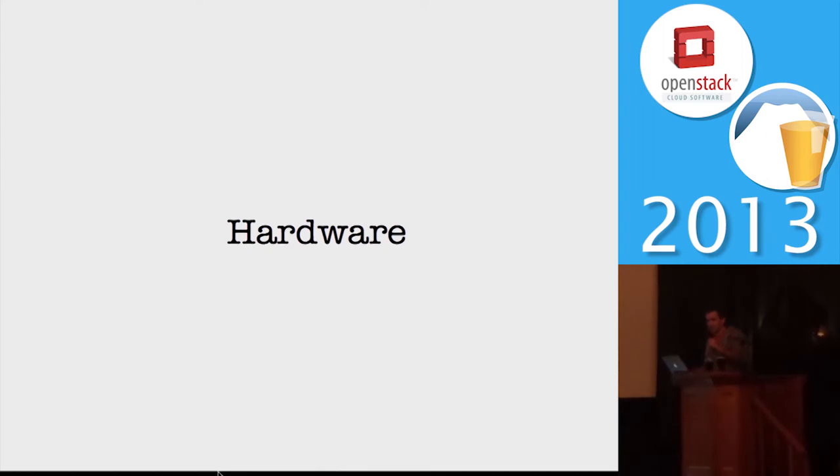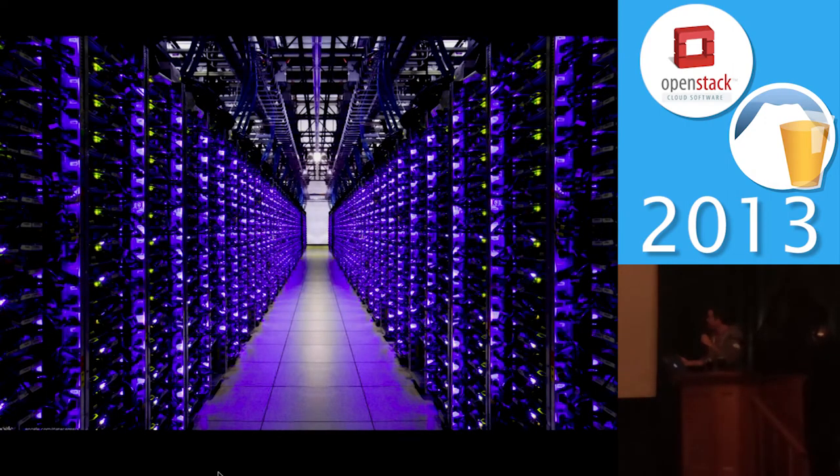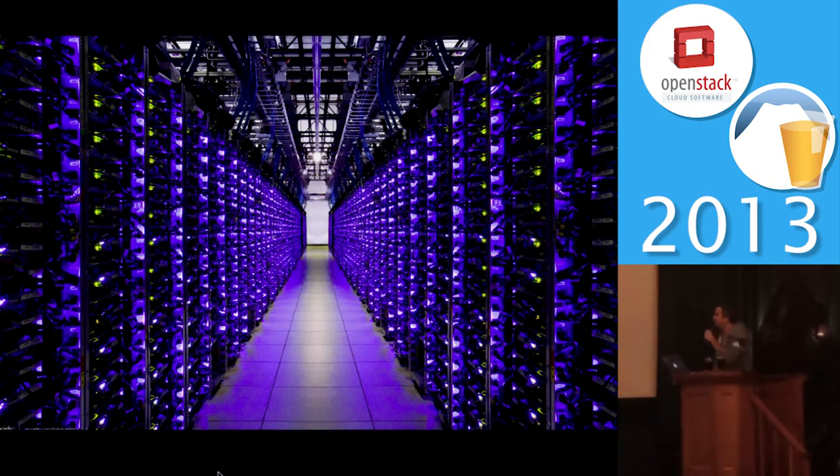So the first area I want to talk about is hardware. Obviously, if you're deploying a cloud, as my team does, you want hardware. And you think, well, that's great. I've got hardware, and I'm used to that, and it's stable, and it's useful. Except, you know, I'm buying a crap ton of it. And you think, that's what my data center looks like. It's beautiful, and everything looks the same. And I went to my vendor, and I spec'd out this SKU. And I said, hey, this is what I want to buy. And they said, great, we'll give you 10,000 of that server. Awesome, I can't wait to have 10,000 of my server all in my data center and ready to go.